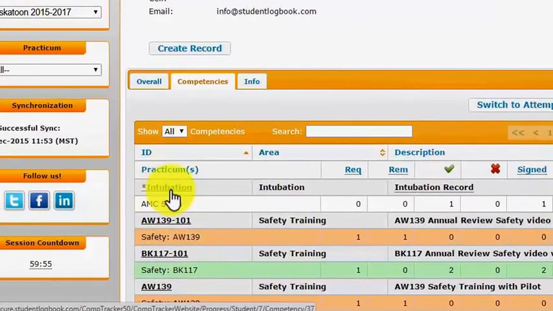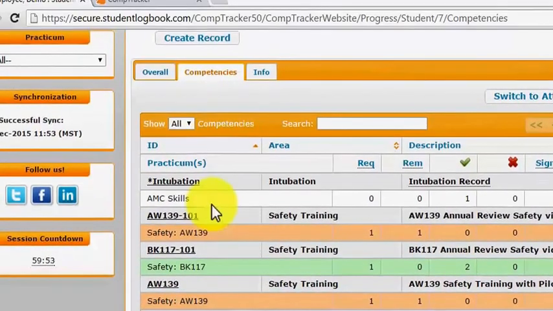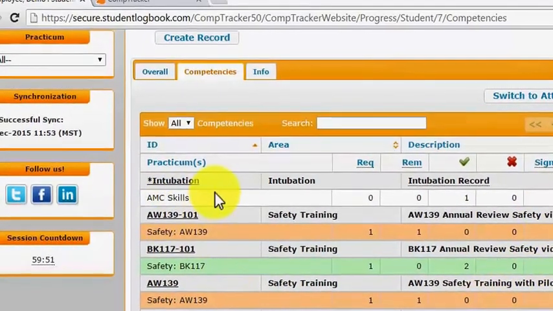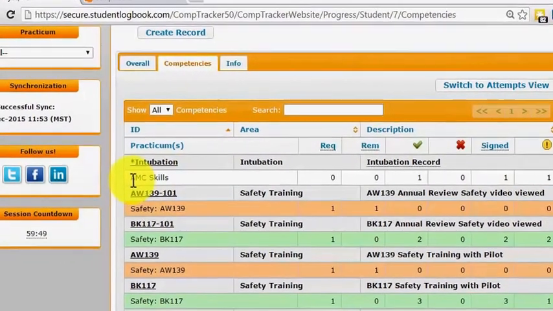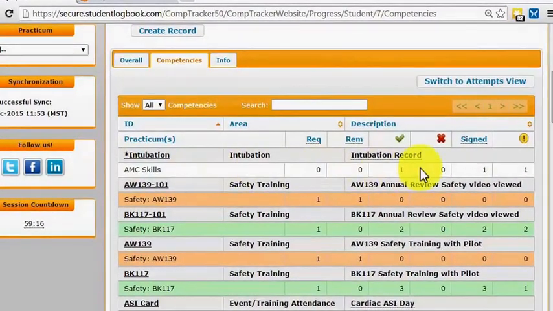There's an intubation skills here, for example. This grid here is a little bit scary at first, but it's really easy to understand once I explain it. If a row is white, it means there are 0 requirements on it. If it has requirements that are remaining, it will be this reddish color. And if requirements have been met, meaning there are 0 remaining because there have been records signed off as approved, then the row turns green.